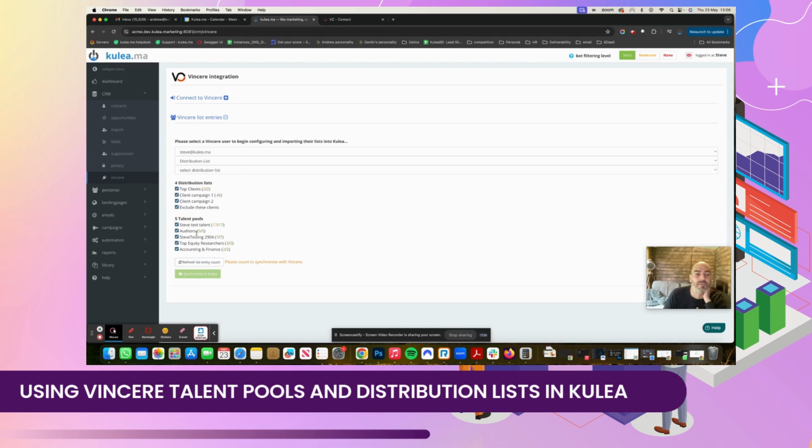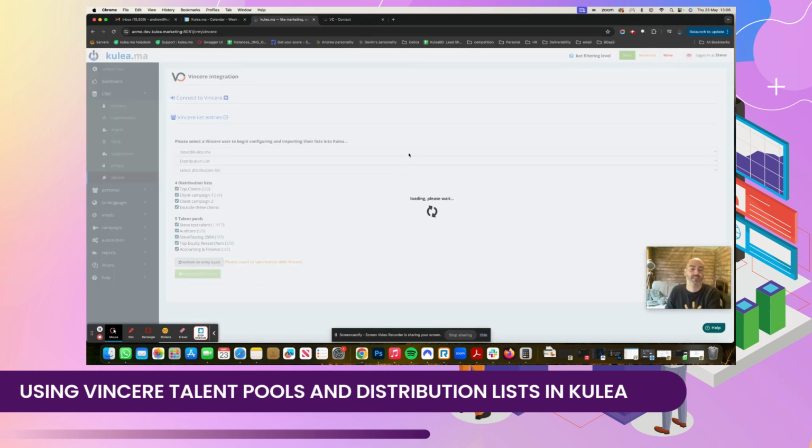And you can see the talent pools I'm subscribed to under Steve as well. These are essentially the ones that I want to be using. You can go in and add as many, or take away as many as you want, and synchronize them with your Vincere account. It's that synchronization that is important, because I'm now going to count them and see what's going on, because obviously I've just done some stuff in Vincere.